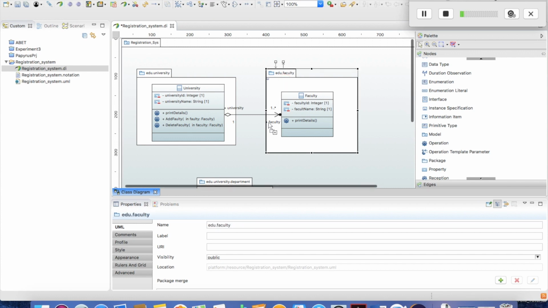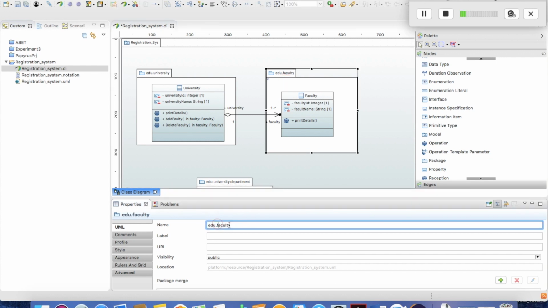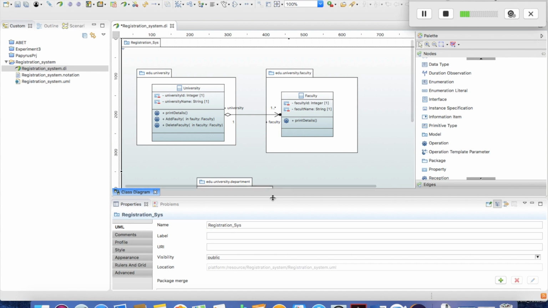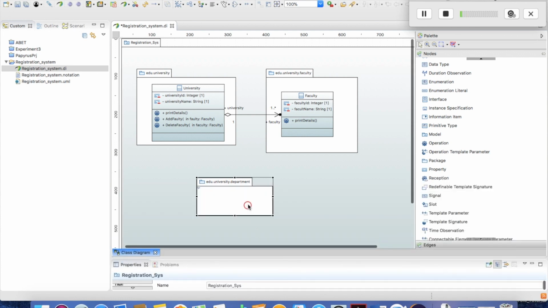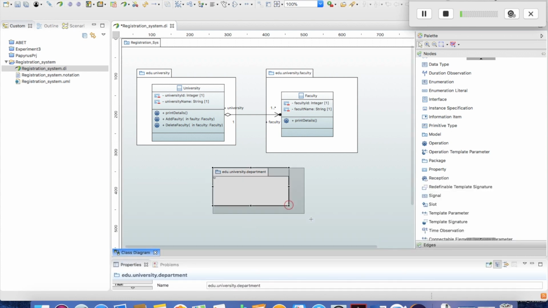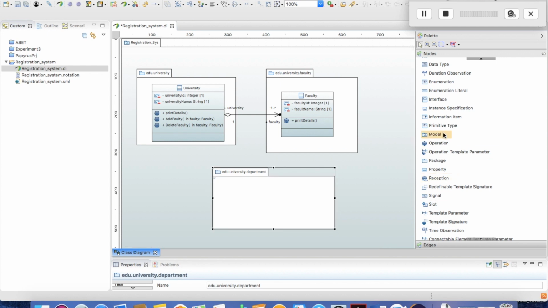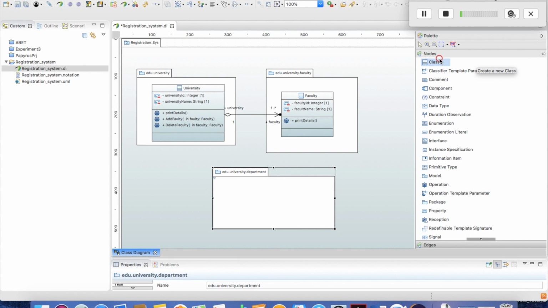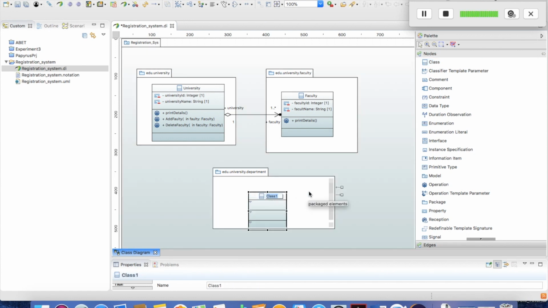Here I need to change this one, edu.university.faculty. Okay, we have another package. Now this package, we can have a class diagram, a class called department.